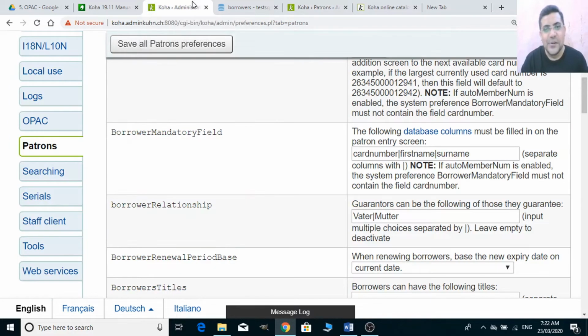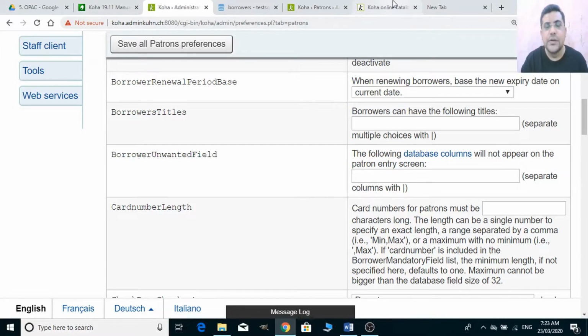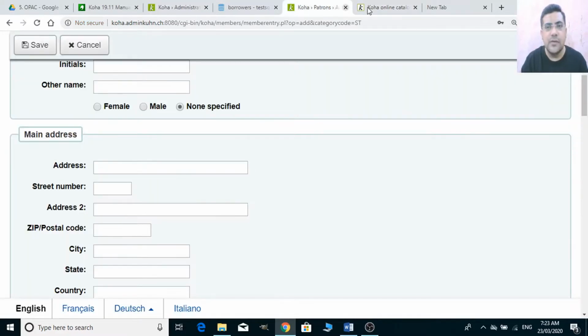Okay, now the next thing after the borrower's mandatory field is patterns images. Okay, so what happened, let me show you. There we have a pattern.